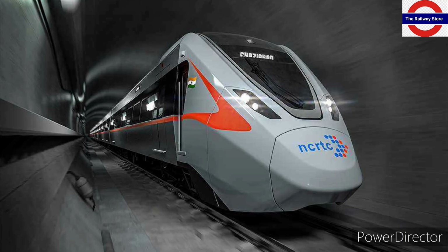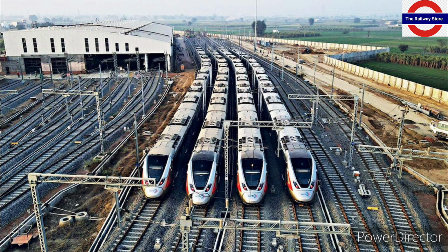The 38.05 km long Sahibabad Meerut South section, including Duhai Depot, is expected to become operational by January 2024. The 16.60 km Hazrat Nizamuddin to Sahibabad section in January 2024 and the remaining 37.40 km, Meerut South to Modipuram, in July 2024. So now I will talk about the top features of this project.